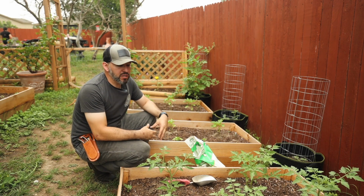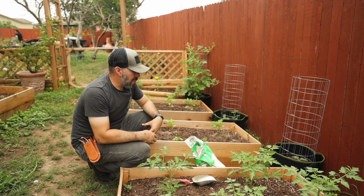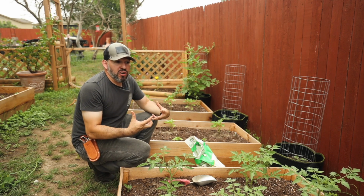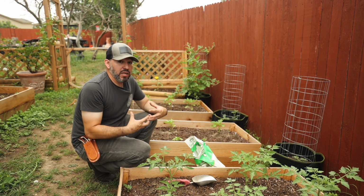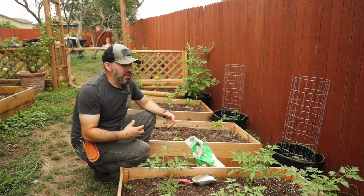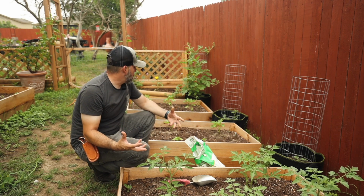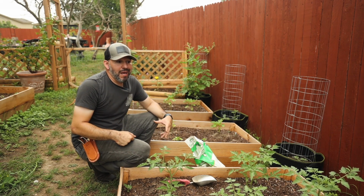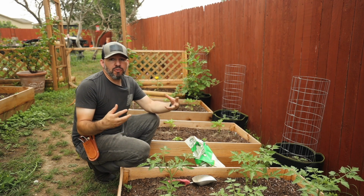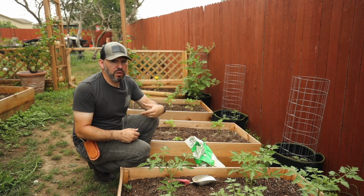It's a slow burn. It's a process that we really want to take in and not just create just to create, but we want to have something that we're going to enjoy. And that's something that the kitchen garden brought very early on. The kitchen garden is something that can definitely be moved around and changed around, and that's something that we're going to enjoy doing for the better part of the time that we're here. But everything else that may be semi-permanent, such as roses, shrubs, perennials, things of that nature, we want to go ahead and take our time with it and plan it out the way we want it to be.